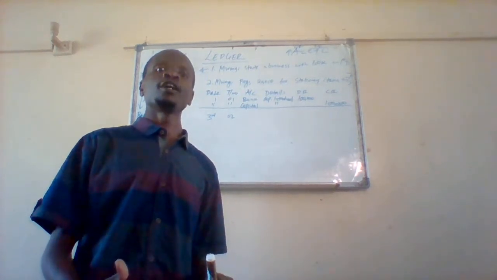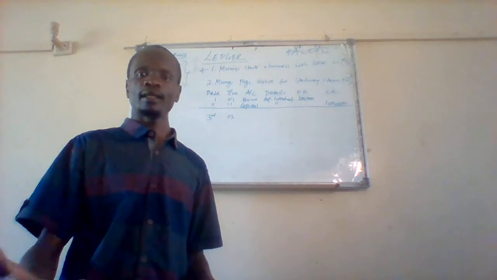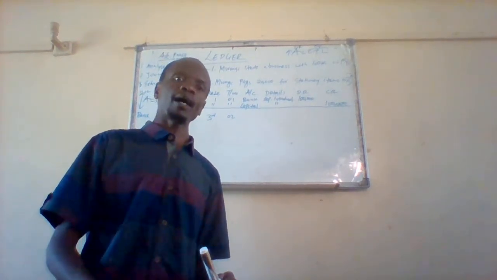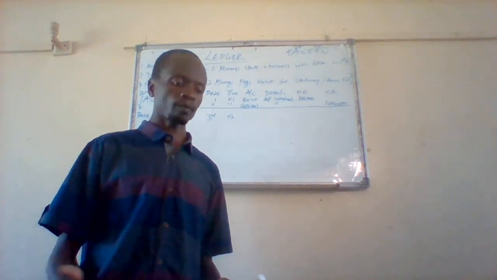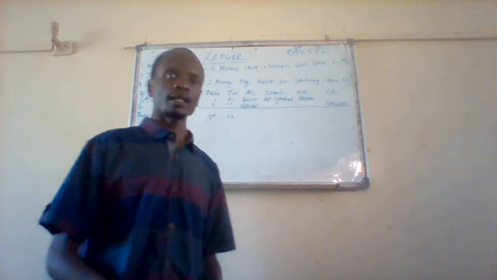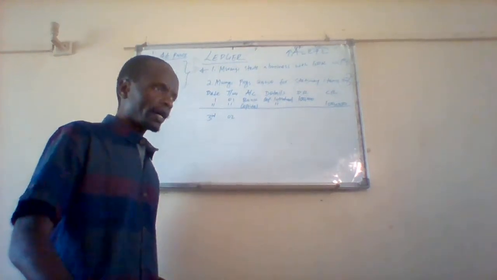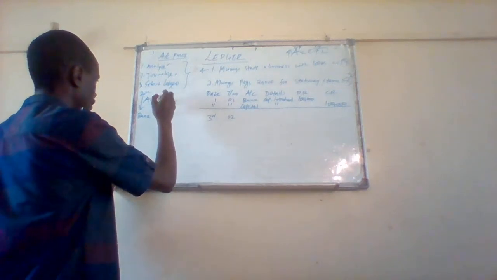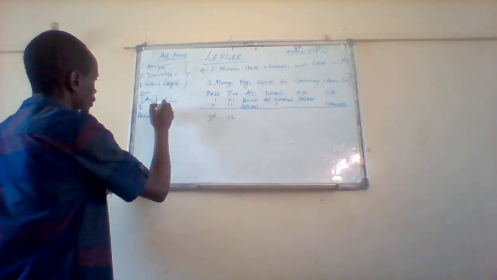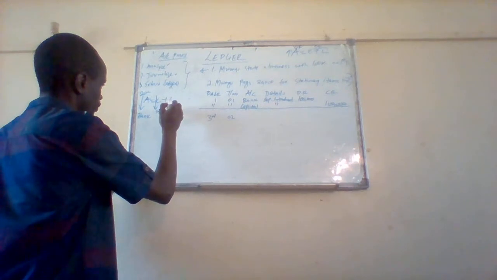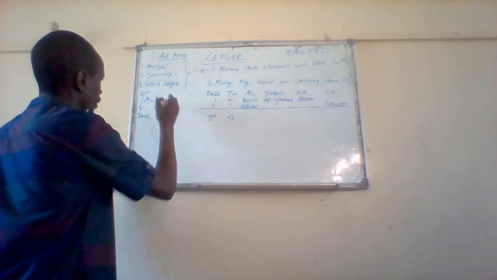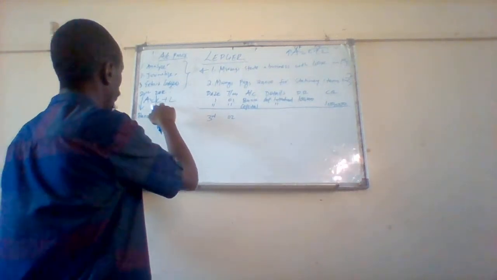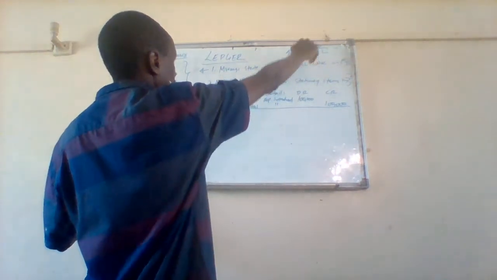And if you buy a pen, you don't expect it to last long in the organization, like assets are expected to do. You buy a computer, you expect it to last long, but pens and stuff, they don't last long. So stationery are treated as expenses. So this one, we will have stationary expense, which will make capital to go down. This is stationary expense, 20,000. So when capital goes down, now we debit, right?